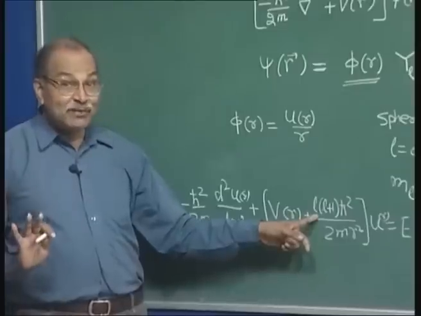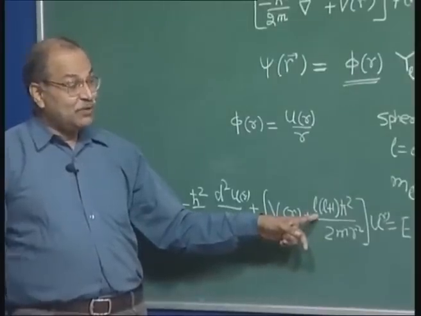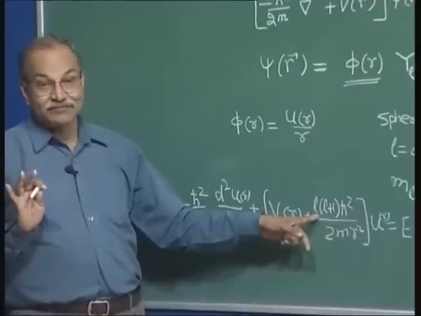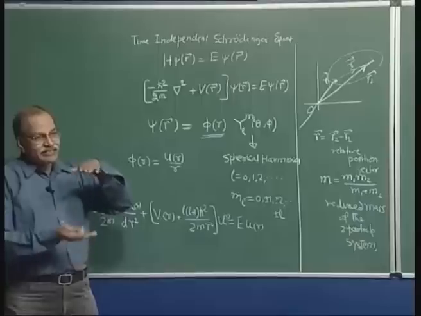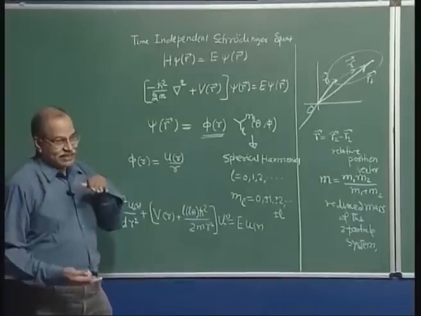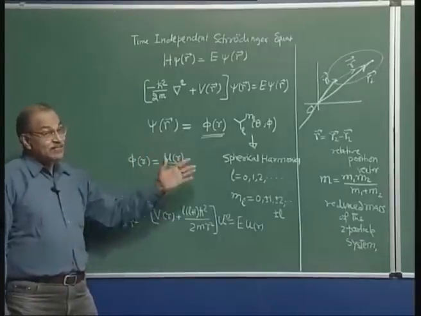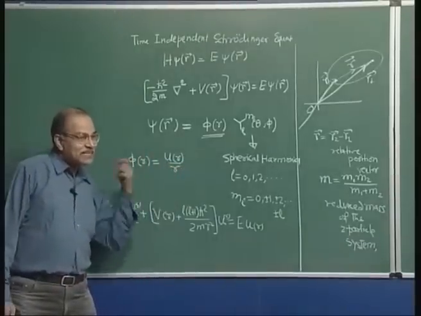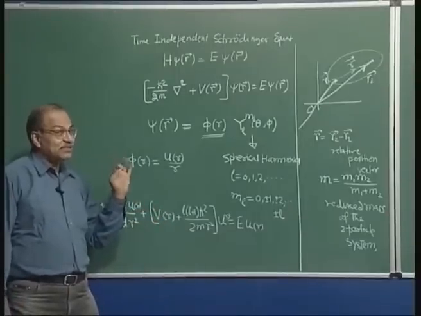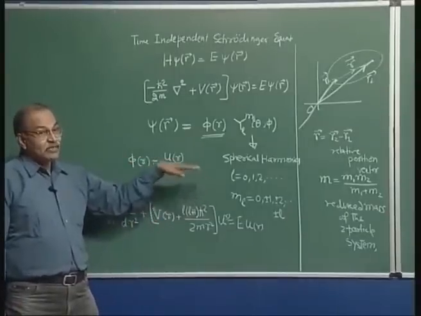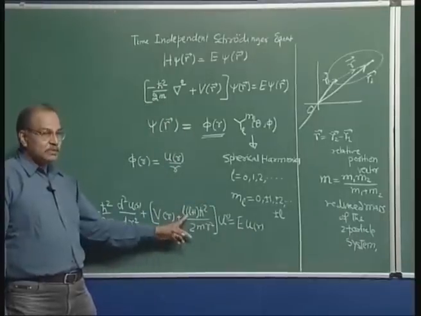It is under our assumption, I remind you again and again. L equal to 0 is because we are working with a central potential, and that is our assumption for just getting an idea of the strength of this potential. The actual potential is not central, it does have some non-central part also, but assuming a central potential, a square well shape, we are doing all this analysis and this L should be 0.